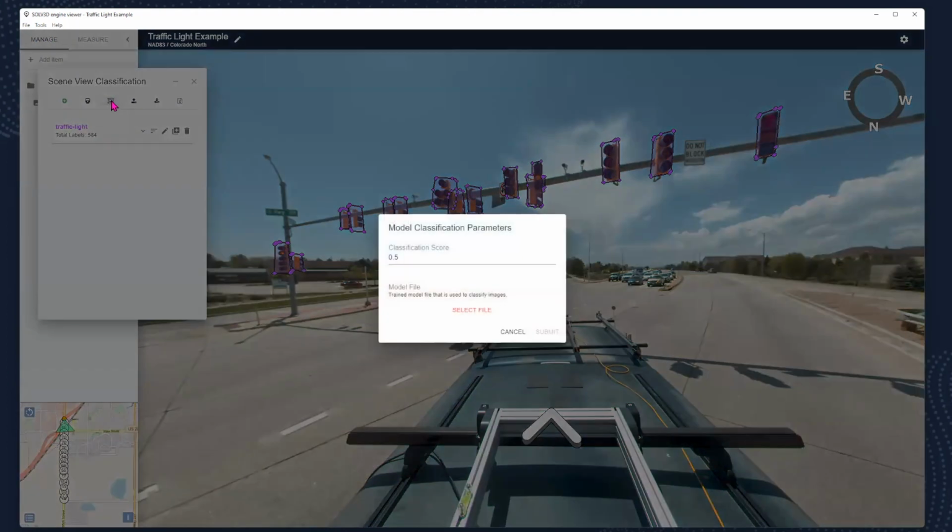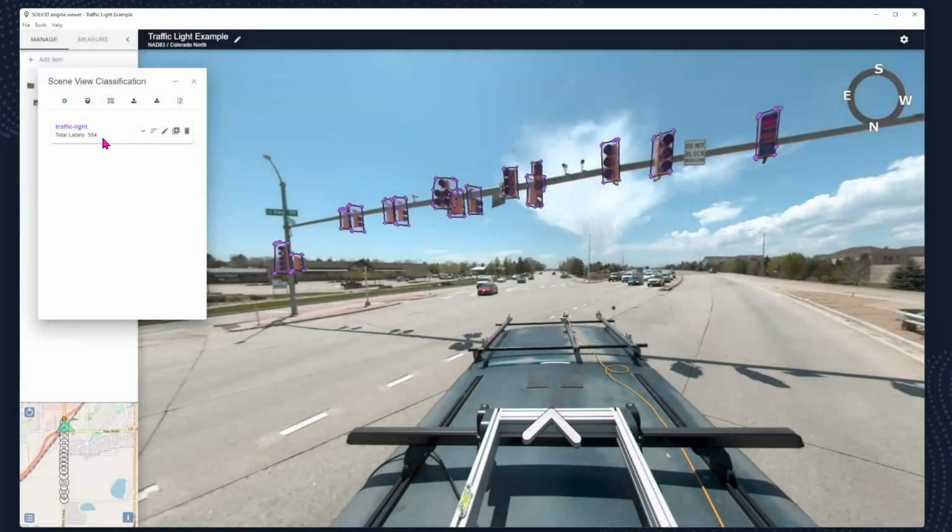when I ran the classification, the detection side, I purposely left my classification score very low at 0.05, and I selected my model and ran it, and I got some results, traffic lights. And you see here I got 584 results. If I expand these results, the new feature that we added here was this new number that appears beside each of the labels. So this is the classification score for this particular label that the machine detected and calculated when it was running the detection. And you can see here that it's 0.999 confident that this is a traffic light. So it's pretty sure that that one is a traffic light.